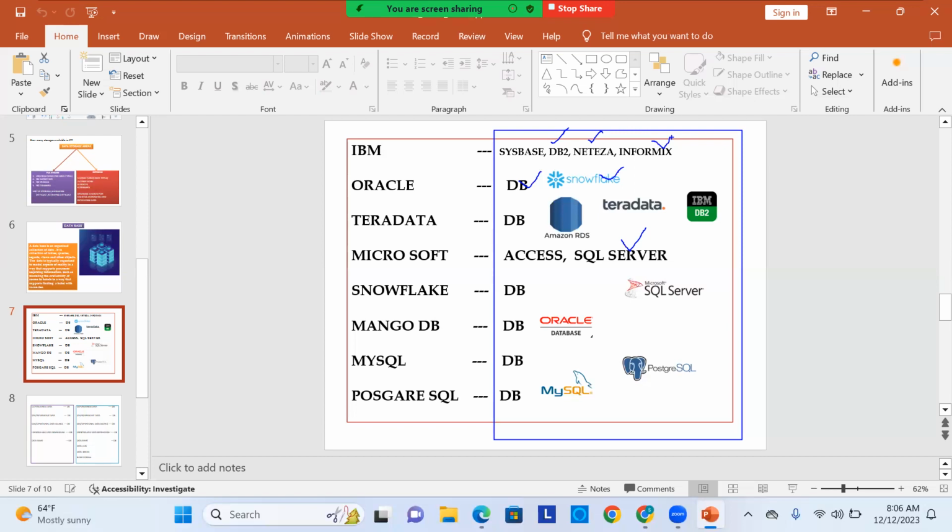Whatever data you want to maintain, we can store in the database. Database is a tool, and along with the tool they are providing some features: security, load, extraction, data transformation from one place to another place. And we can maintain the data securely, years and years.